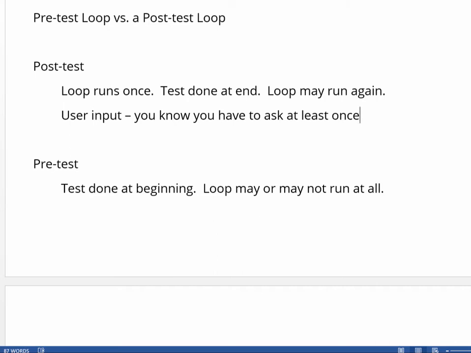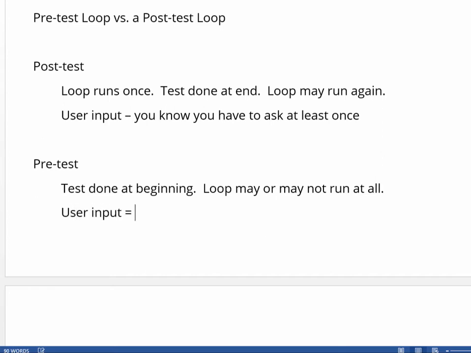With a pretest loop, you may not even want to do this at all. An example of that might be where you're asking the user if they want to do something that's optional. You put the question at the beginning, and they say yes or no at the start. If they say yes, I want to do this, then we go into the loop, and we do whatever was supposed to be done, and then we come back up and ask them again, do you want to do this again? So at the very beginning we ask the question, and it repeats if they keep answering yes.